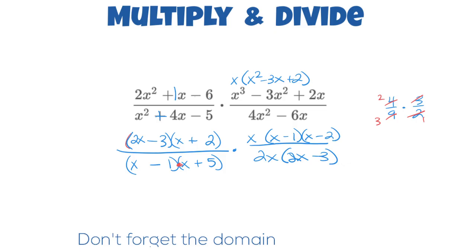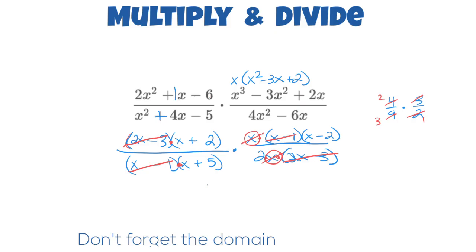So right here, I'm multiplying. Here I am, even here, and even here, and here. So anything that is separated through multiplication can be crossed off. So probably the ones that jump out at you are this 2x minus 3, this x minus 1, and then this loose x right here could cross off with this loose x right here. And then the 2 is still sitting there. I cannot cross it off with anything because I don't have a loose 2 anywhere.